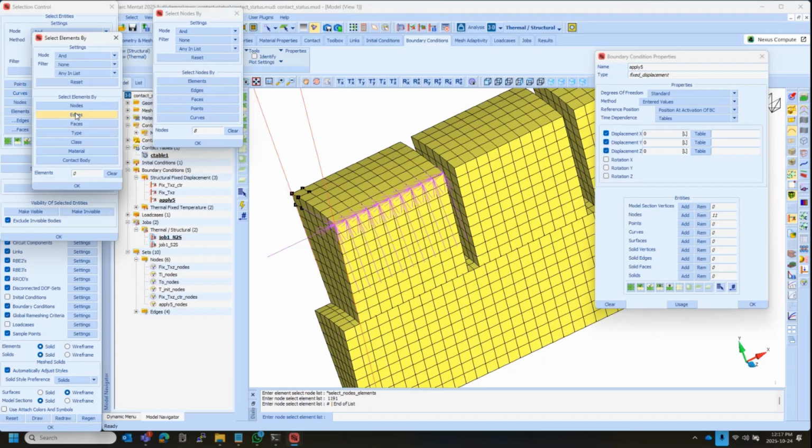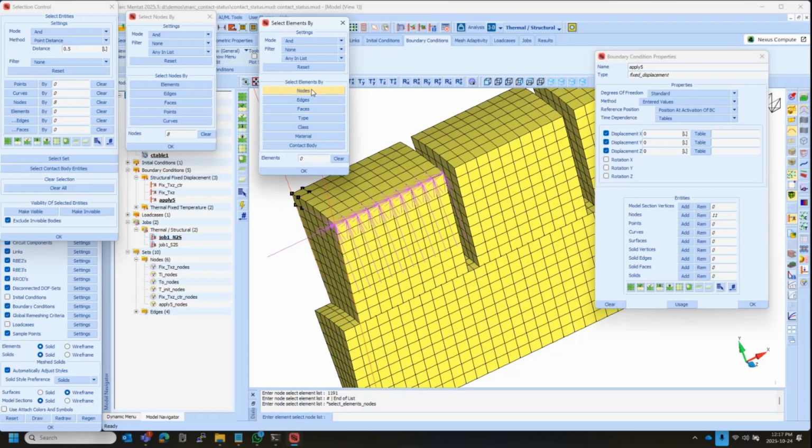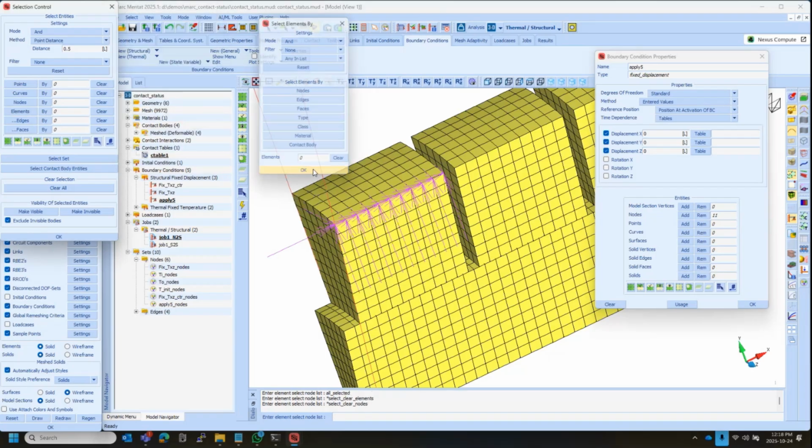And then I can say elements by nodes. And I say by nodes, all selected. So it now selects the second row. Nodes by elements, all selected. And I keep on growing this by doing this. So this works vaguely like that expand tool that's available in Apex, or grow elements. Now that's the hard way of doing it. I was just showing you how to do this. There is actually an easier way.